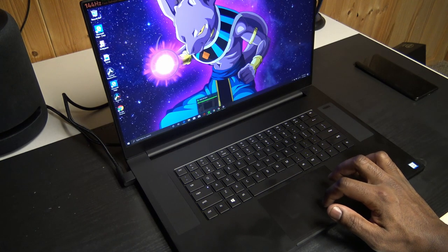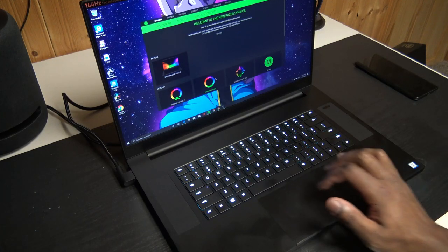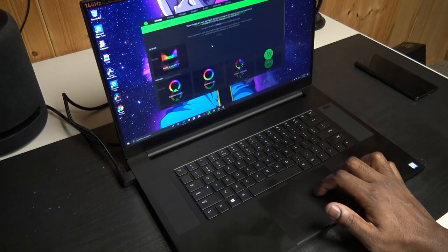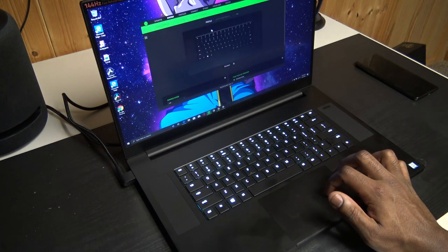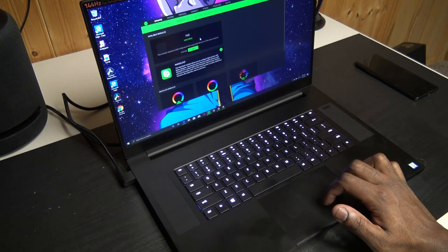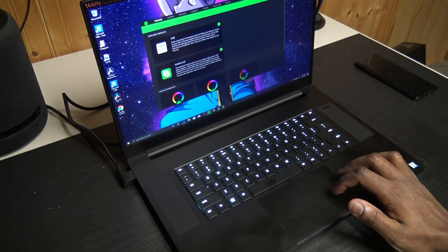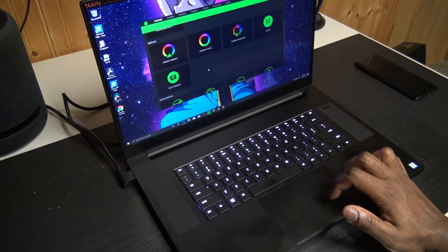So let's get real quick into the Synapse app. I'm not really too familiar with this app, but I'm getting used to it. Some of the people that I've watched that did the review on this laptop say they cannot stand this app. But I'm gonna learn it first before I start jumping on the bandwagon of the hate train. It does what it's supposed to do. It controls all the lighting and all the Chroma features and the effects that you get from your RGB lighting. And I believe it does a few other performance features in here, but I gotta go in and do some more in-depth testing of it.